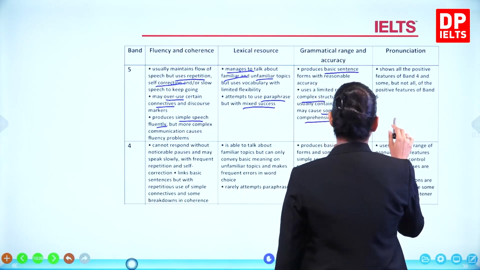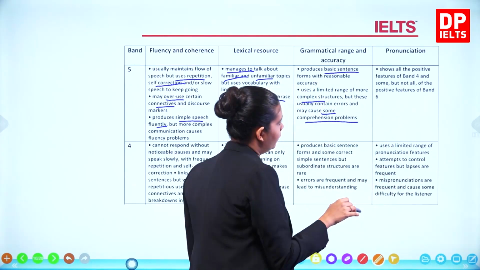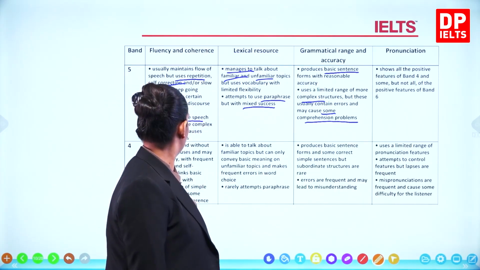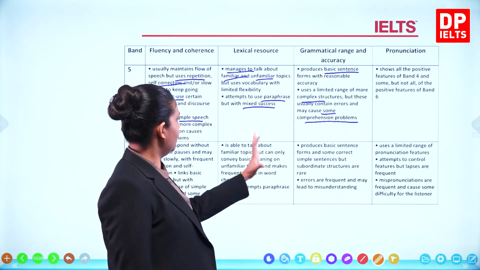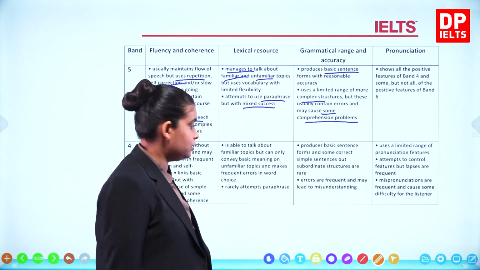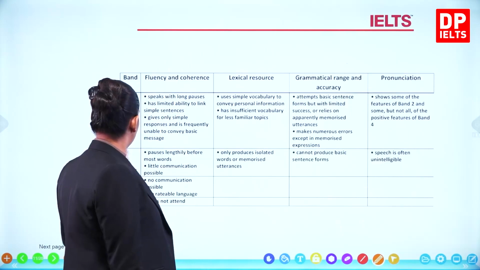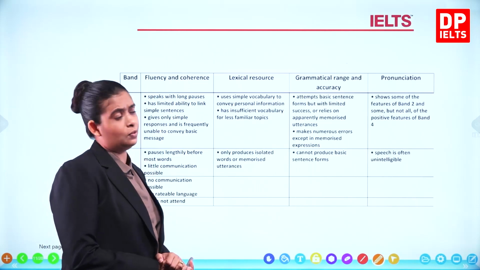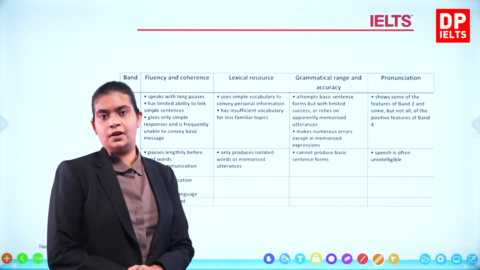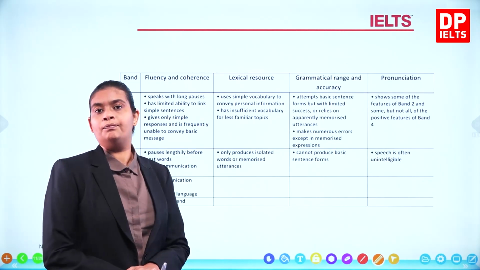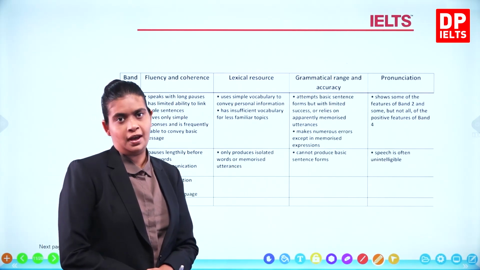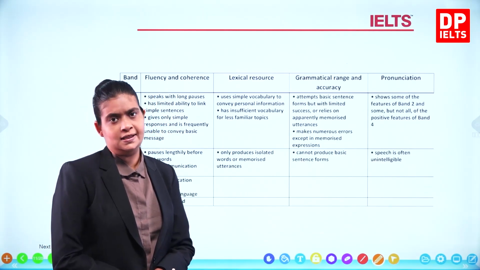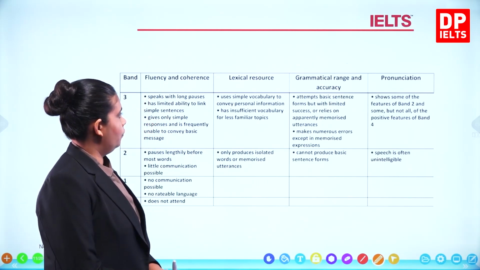So when you say a 5, you have all positive features of 4, but not all, some positive features of 6. Then of course you have 4, and I think that is clear to understand. Then we have 3, 2, 1, 0, which I think you could read and understand. Anyone doesn't want this kind of score. Even a basic requirement is 4, 4.5. So if your dependent is abroad, they're looking at 4, 4.5 at least.